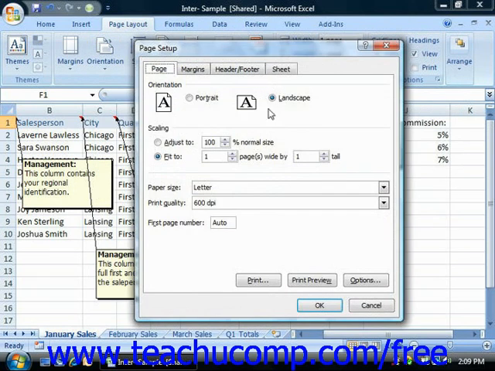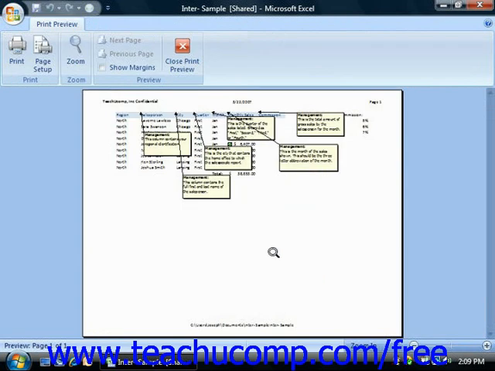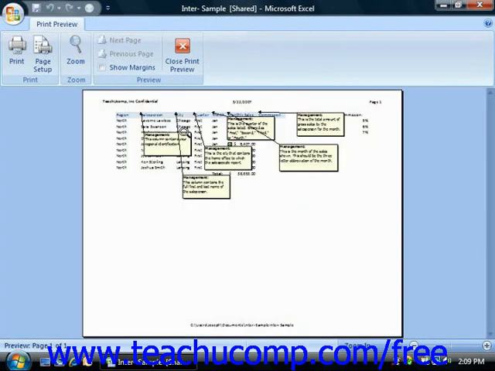In the Page Setup dialog box, click the Sheet tab, then use the Comments drop-down to select how to print cell comments. None, which won't print the comments; At end of sheet, which prints them at the end of the sheet on a separate piece of paper; or As displayed on sheet, which prints them as they're currently displayed on the sheet. You can then click OK to set your printing preference for the comments, and then print the sheet to view the comments in the printout using the method that you specified.